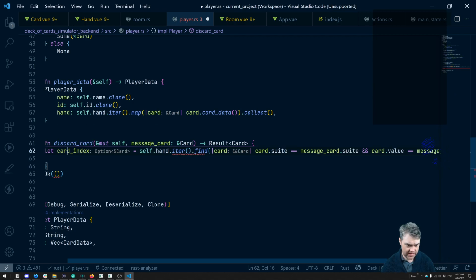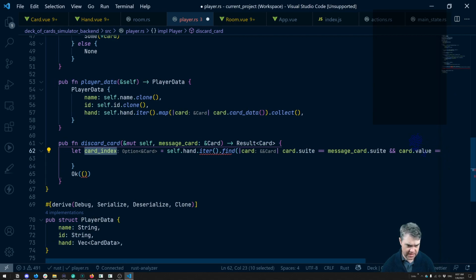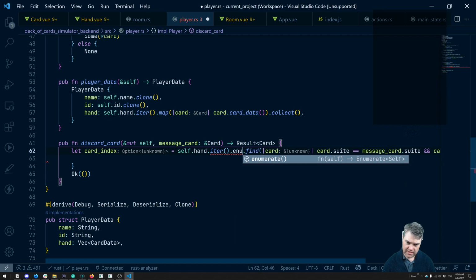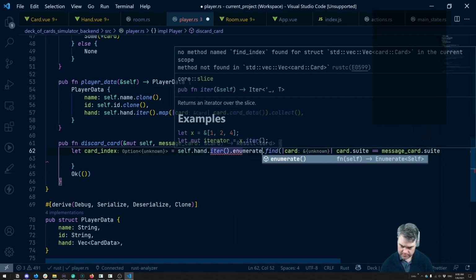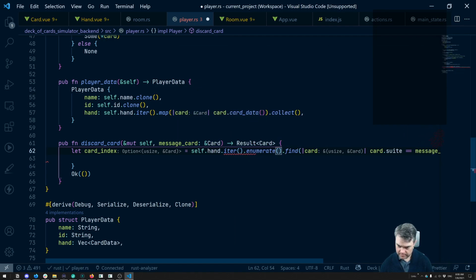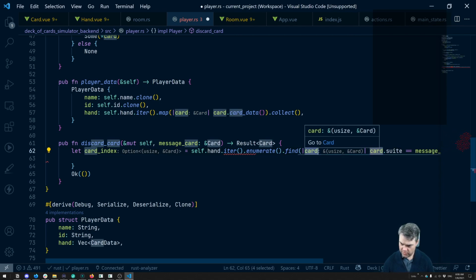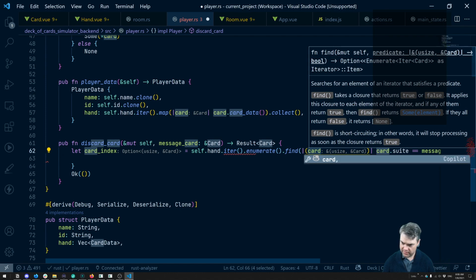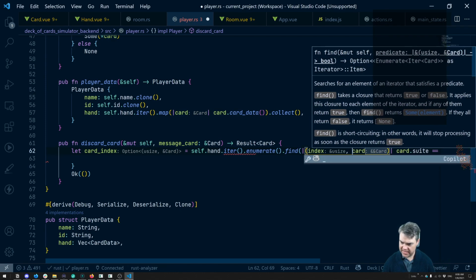So then this is not as easy to do. But what we can do is before we do this, we're going to enumerate. That gives us this tuple, so we're going to have a tuple of index and card.